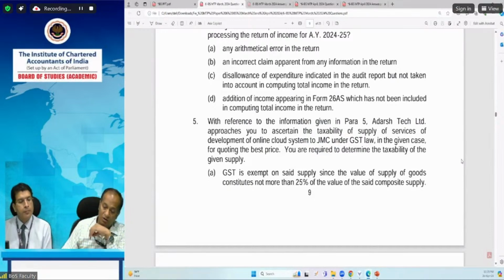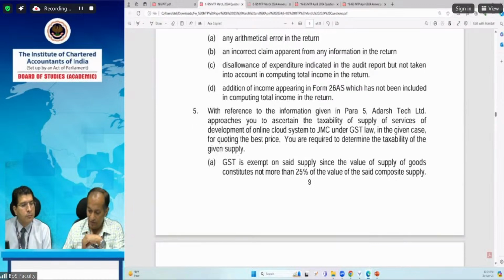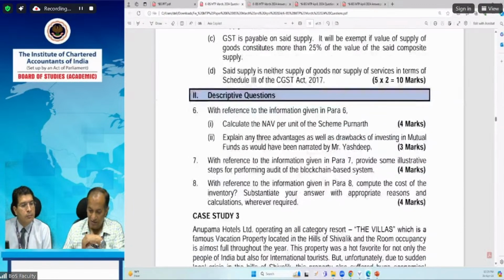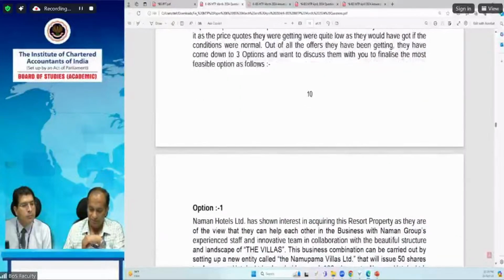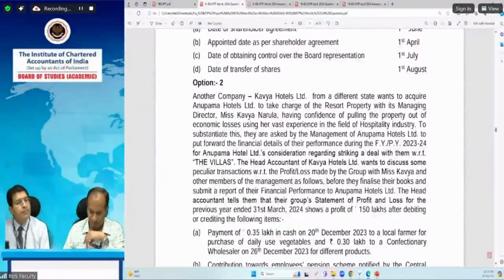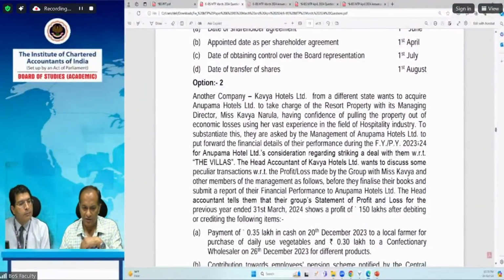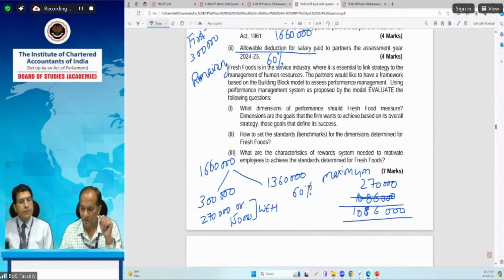Now, when we talk about this case study number 3, here in this case also, there is as a strategic move. I'm just coming to the case study. Now, in a case study number 3, he has given like something, sorry, I think it is a case study, sorry, one paper, there is a paper 2. Study portion. Yeah, okay, sorry. Okay.